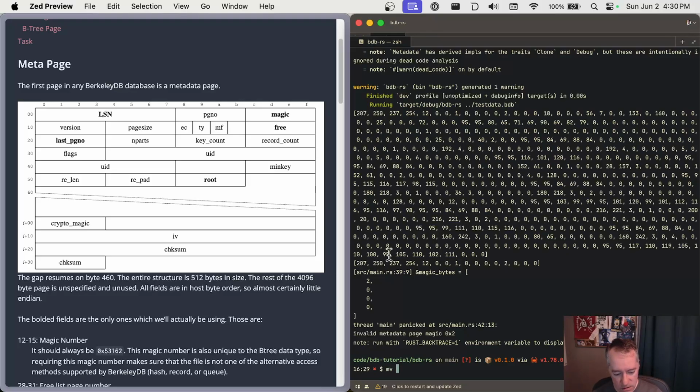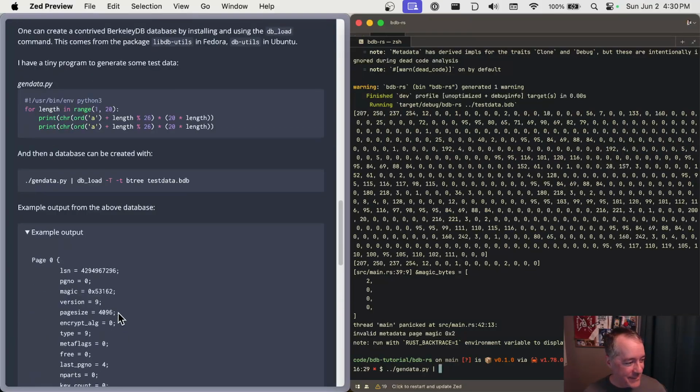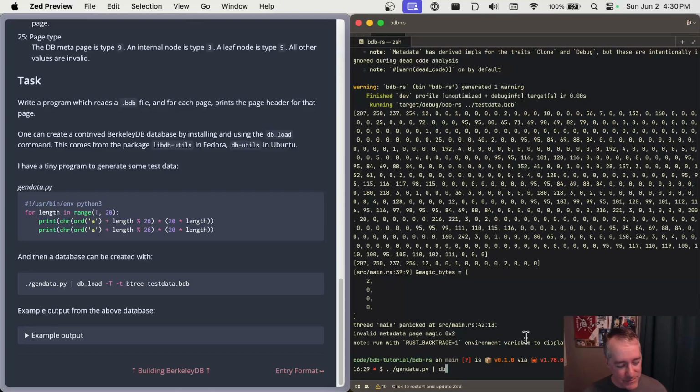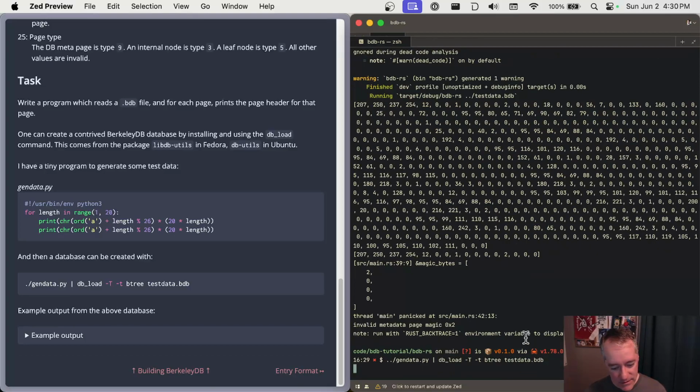Okay, just for my sanity's sake, I'm going to make a new file. Yes, I was hex dumping the same file. This is really bizarre. Okay, db load t b tree test data bdb.